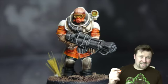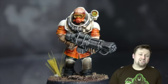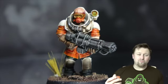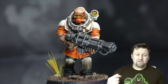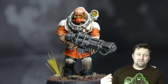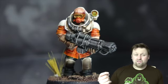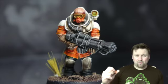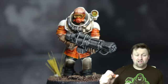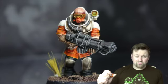Now, this is not to the standard that I like to paint to, but I want to get an army to a tabletop standard, at least to try the models out and see how they perform. I know out there you've got the option of proxying models, but me personally, I like to actually have the model to play with, to practice with. So this is perfect for the Twisted Dice channel, where we can get models painted and get them on the tabletop, so we can start recording with the new models as they come out, and these are definitely the way forward for them. So sit back, enjoy.